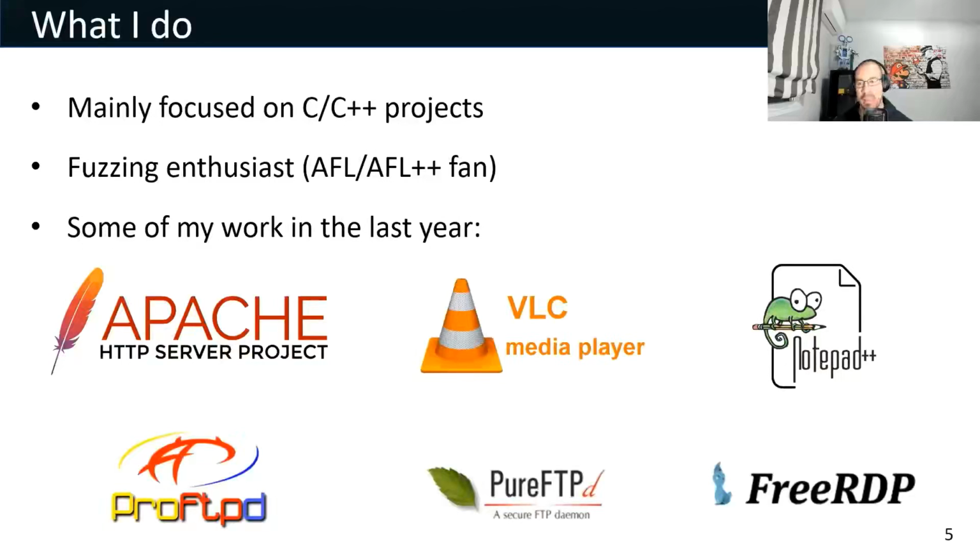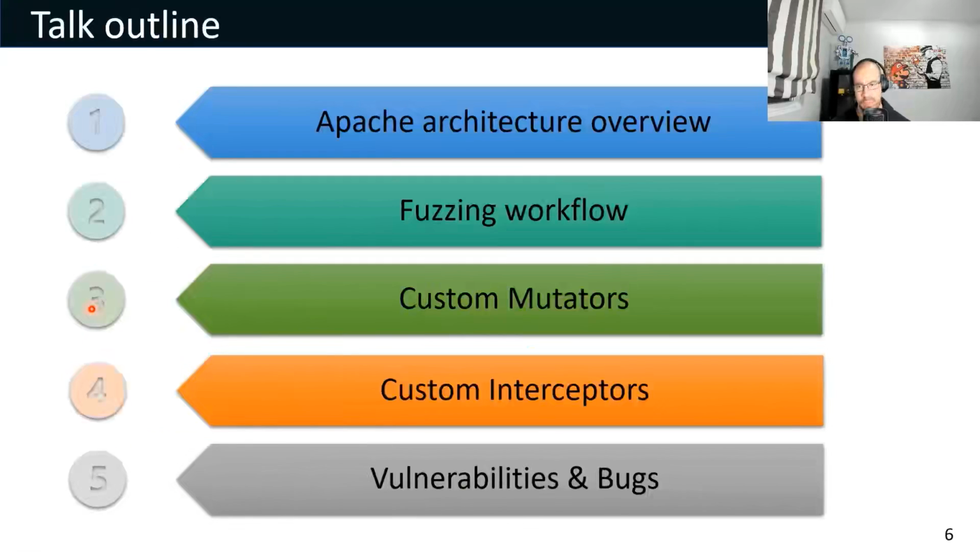In my case, I am mainly focused on C and C++ projects. I'm also a fuzzing enthusiast, more specifically a fan of AFL. And these are some examples of software I have been working on during the last year. But today I'm going to focus only on the Apache HTTP server.